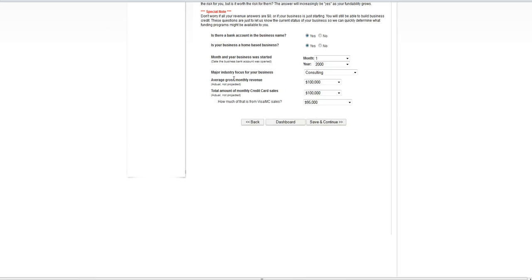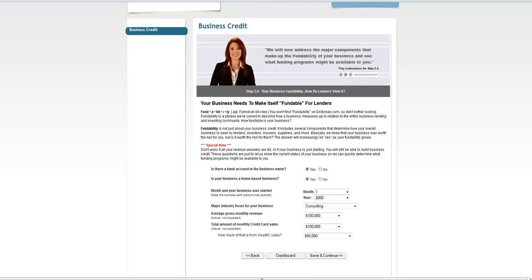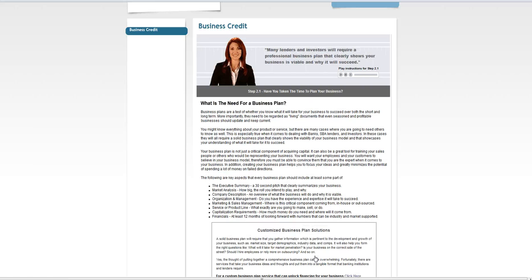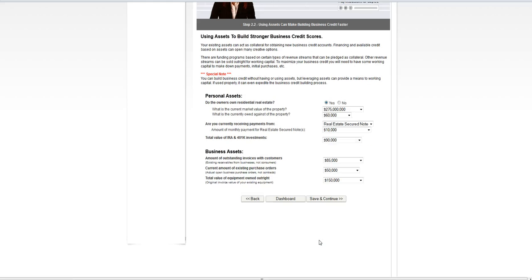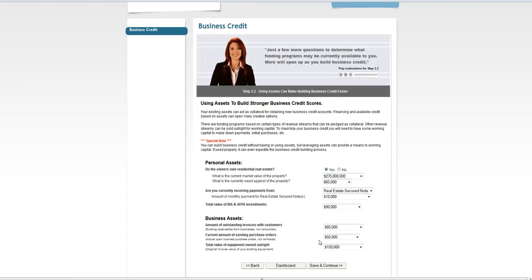Now, once you complete step one, you'll move right to step two, which is where we start getting you money. So in step two, what you're really doing is completing the funding application, but we're asking questions about the strengths in your business. So for example, do you have purchase orders or account receivables or inventory or equipment or commercial real estate? Do you have personal 401ks or IRAs or stocks? All of these type of things can be used as collateral for you to get money for your business, even if you have bad credit.